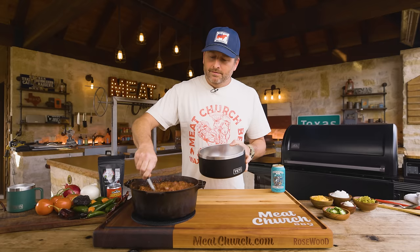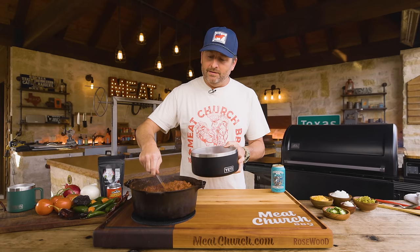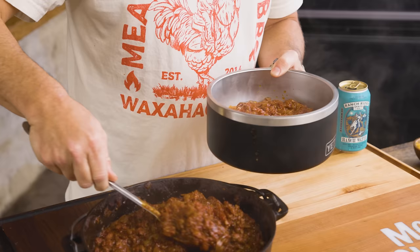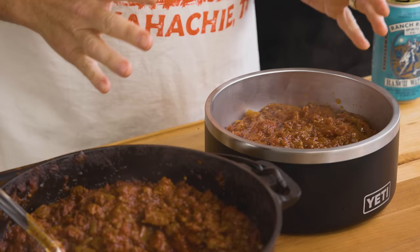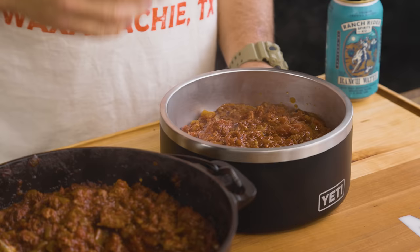Longtime Yeti ambassadors learned to use products in ways that they weren't meant to be made. So yeah, this was brand new when I did this, but I learned this from my buddy Bear Holman, one of the most famous, well-known tarpon anglers in the world. He and his wife, Jen, their table is adorned with Yeti bowls as serving bowls. I once had butter chicken and naan bread out of these.